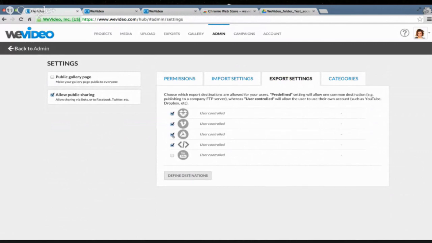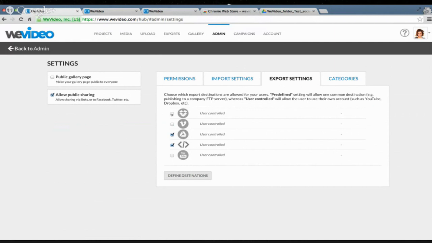So for example, things like Google Drive and WeVideo.com are great for them to export their video to. But places like Vimeo or YouTube or Dropbox that are maybe way too open for a school environment, you can decide to block those. And this is one of the greatest benefits of our WeVideo education account.